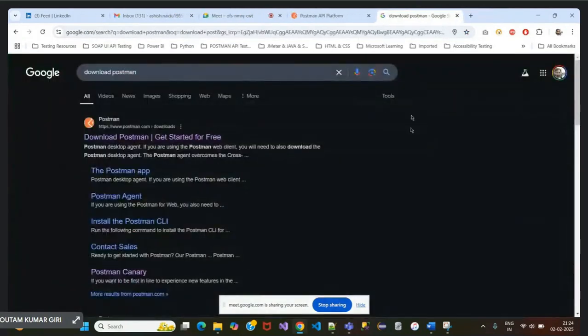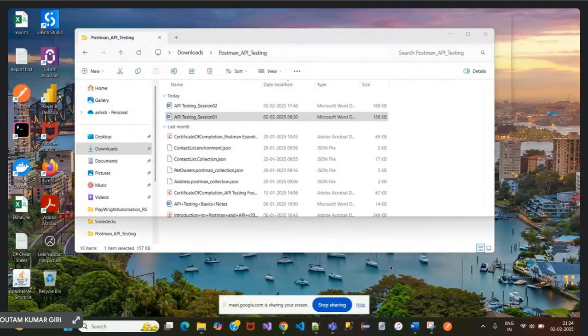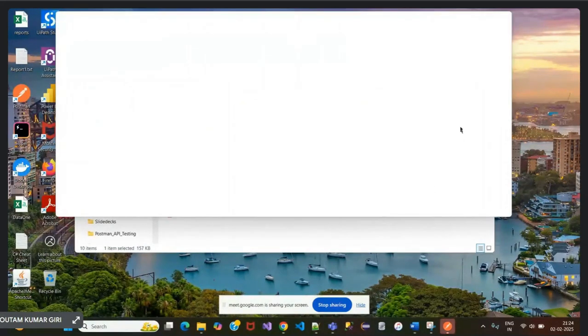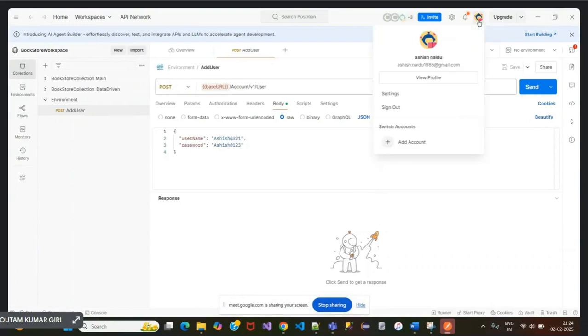So please install Postman. Once you have installed it on your computer, please log in. You can place it on the desktop, or pin it to your taskbar. Anywhere is fine, that is completely up to you. And please log in with your Gmail account. That is really important. Why exactly is it important? I'll let you know. But please log in with your Gmail account.